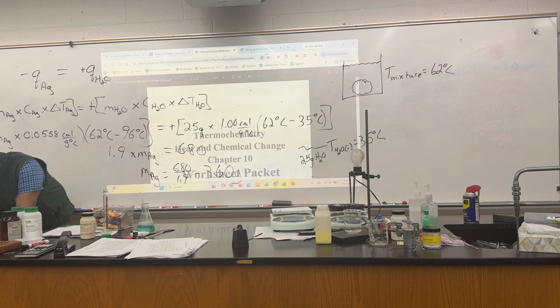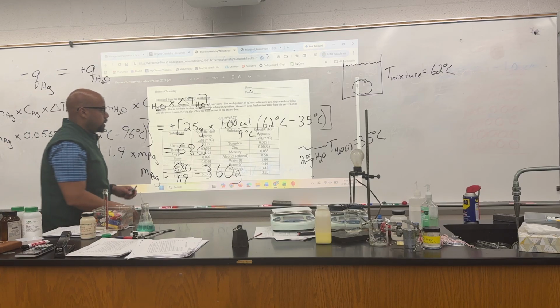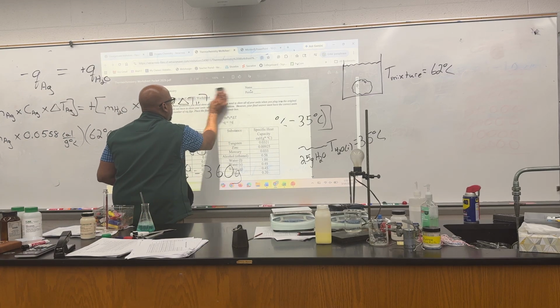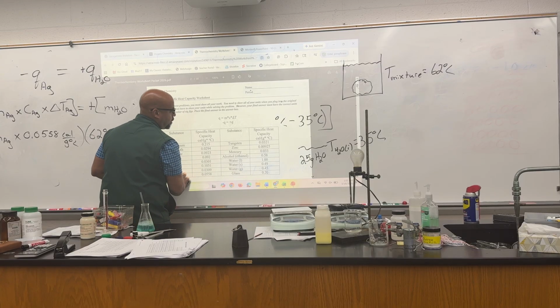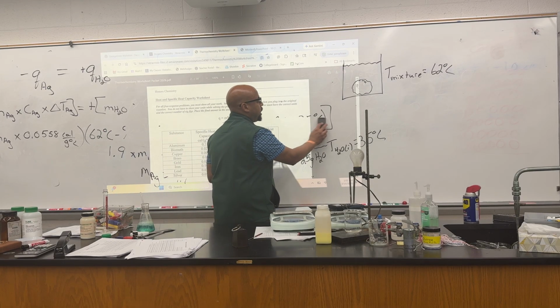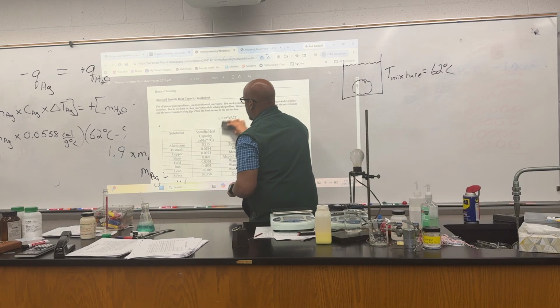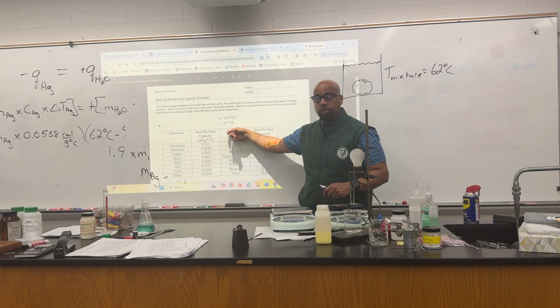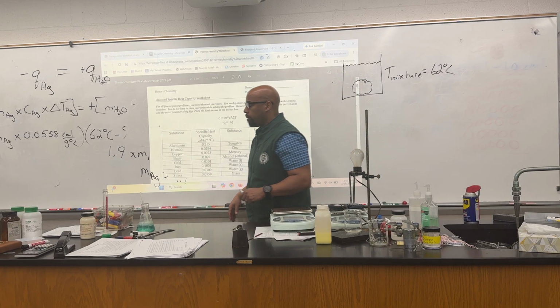So if you click on the worksheet packet, what you're gonna notice is your homework is gonna consist of this first worksheet right here. Now let me erase what's up here so you can see it. You'll notice that on the worksheet, I do tell you, for these problems that you'll be solving, make sure you show the substitution, showing your units and giving that final answer with the correct sig figs in the units. Once again, these are the equations that you'll be using here. Here goes your table of specific heat capacity that you might have to pull from.